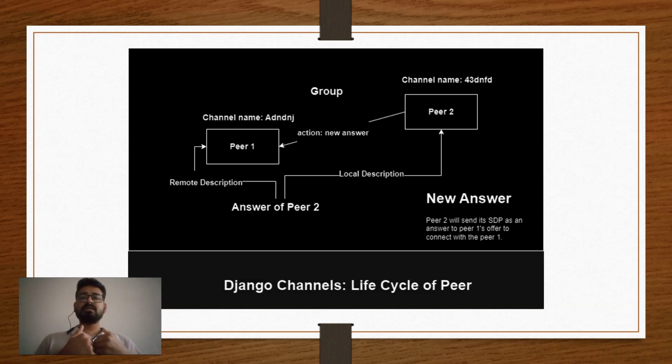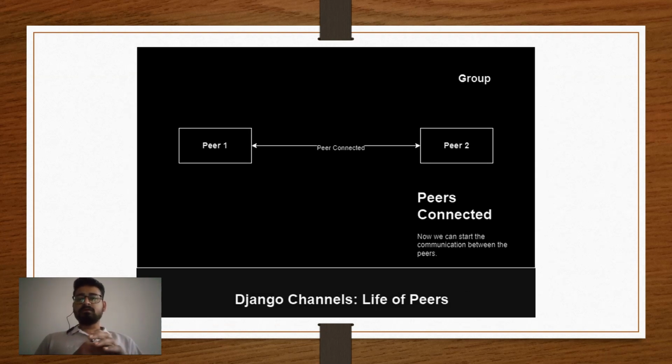For example, I am sending my phone number to someone else, then the other person will set my phone number as its remote description. Now peer 2 will send me his phone number and I will set his phone number as the remote description. As simple as that. And when my description and his description have been shared, the connection has been set up, and now it is the work of WebRTC to exchange the information. Thank you.